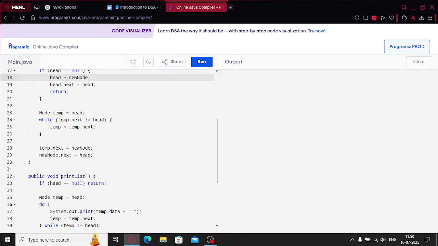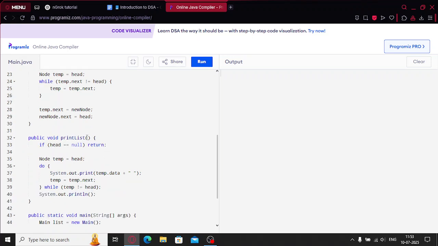Once we reach the end, temp.next becomes new node, and new node's next becomes head. And what is head? Head is simply the first element of your linked list. So new node's next has finally become head, as you can see, right?